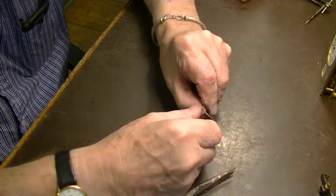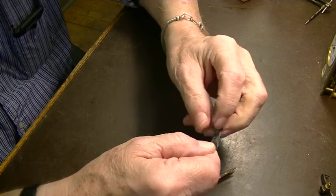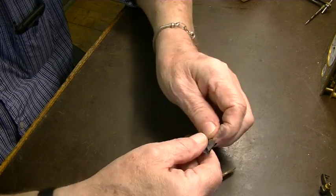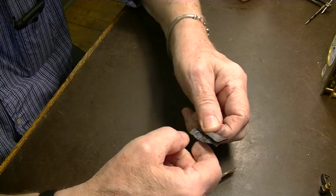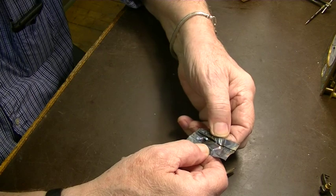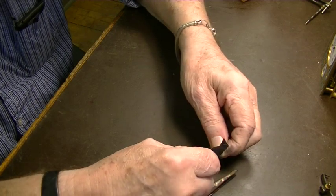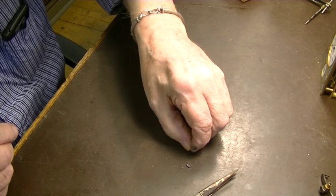It's cooled. If this was a tool or something like that, now that we've got it hard to where we want it, it's probably Rockwell 58, 59, right around in there. And still be sharp. This is very sharp, this stainless steel foil, so be careful. But we don't want it annealed. We want it as hard as we can get it so that it doesn't wear.